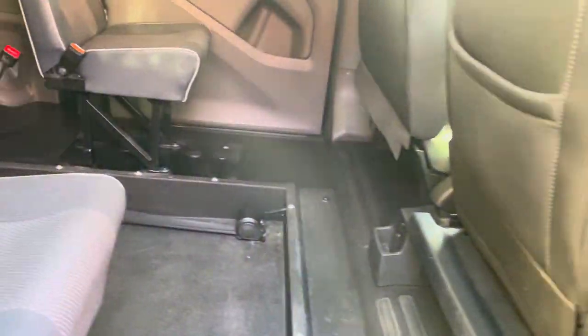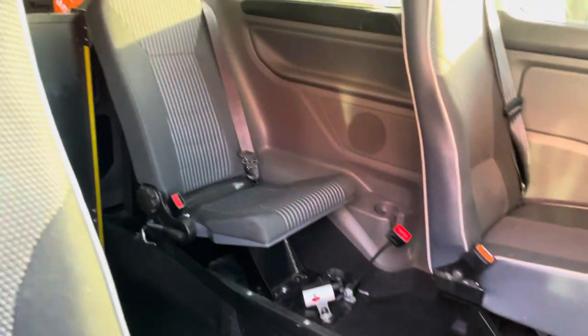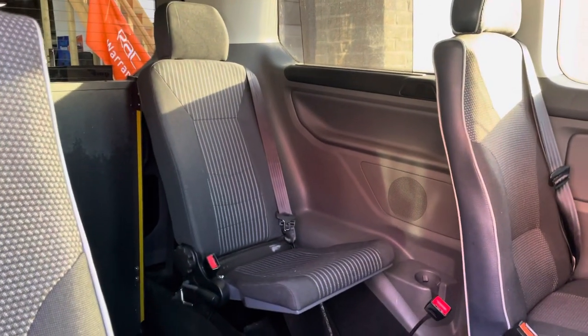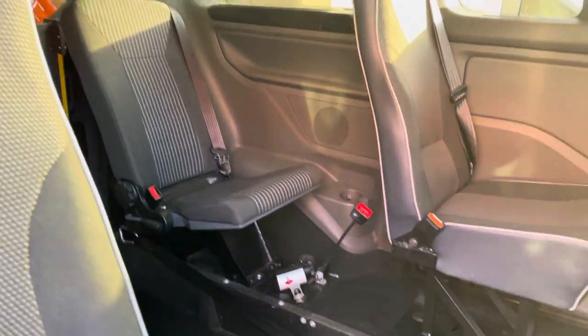Coming into the back, and this is where it's a bit of a rarer layout. So we've got two seats either side of what would be the wheelchair user. There's also a further fold-up seat — that seat folds up flat against the wall as I'm sure you would have seen in the pictures — just to give that extra flexibility when you do need an extra seat.